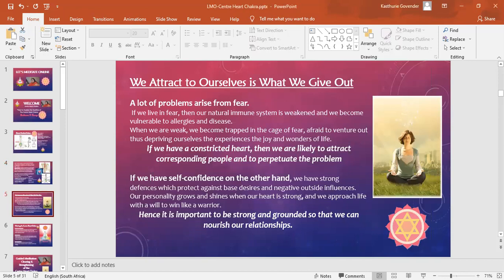Okay, so as you know, there's a saying that we attract to ourselves what we give out. And that's exactly what this is about. A lot of the problems arise in our life from fear. If we live in fear, then our natural immune system is weakened and we become vulnerable to allergies and diseases, as we've said. With this center heart, if this is built up, then obviously we're able to fight these allergies and diseases. When we are weak, we become trapped in a cage of fear, afraid to venture out, and thus depriving ourselves the experiences to experience joy and the wonders of life.